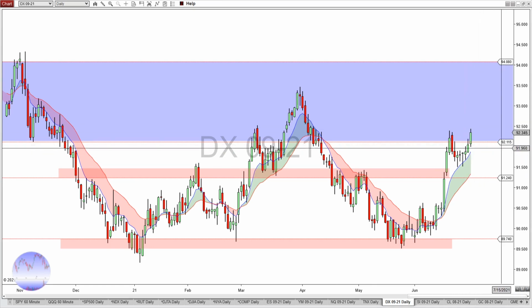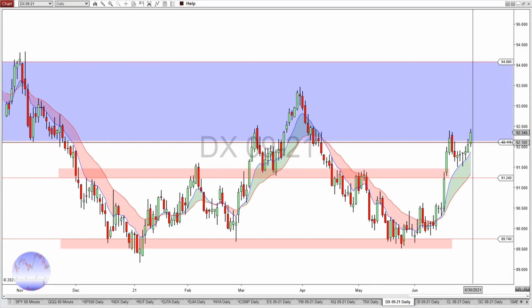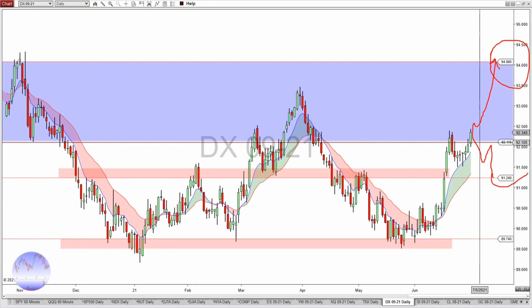And here's the US dollar. It came back into this zone, like once again, this 92 level. So we'll see would it be able to continue to move up and work its way back up toward the 94. My suspicion is that it's going to get stalled out and come back down to this 91.24 and then do another back test and then see what happens there. Then we'll see would it continue to pull back or once again chop around inside of this between this 92 zone and this 91 support level here.